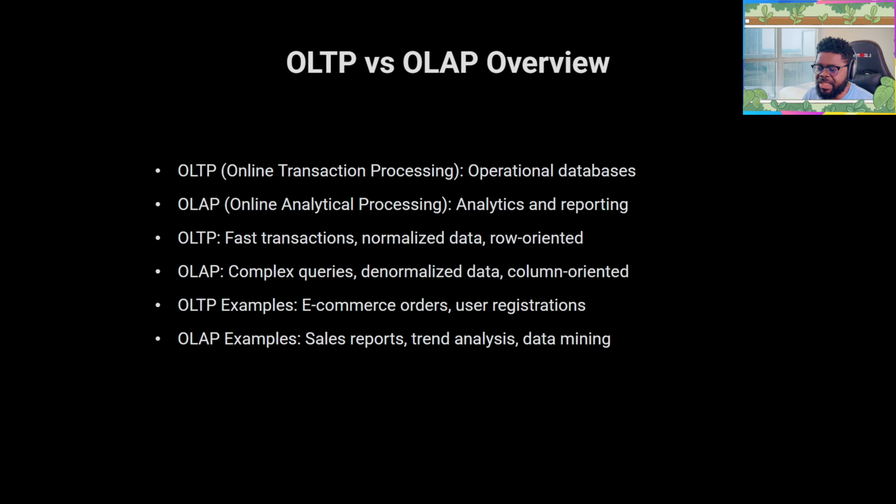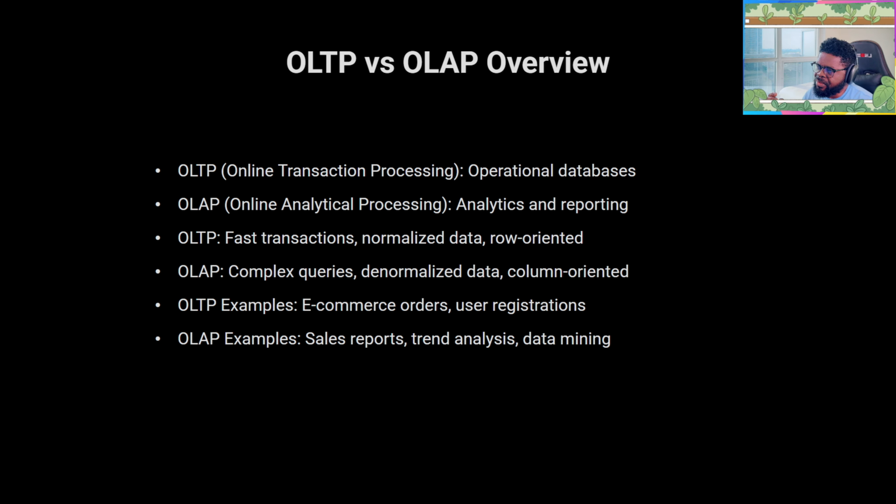So OLTP is basically fast transactions, normalized data, row oriented. Row oriented is something I really need you to pay attention to. When you look at database data, one key thing is normalization, but this is not a database class. Usually we'll have to normalize data. It's row oriented, we've discussed that. And then you need very complex queries to do some major things around OLAP kind of databases. But when you now go to OLAP, it's really analytics at this point.